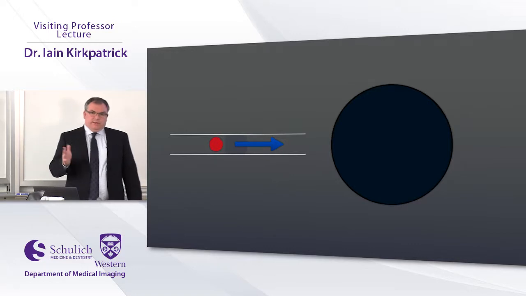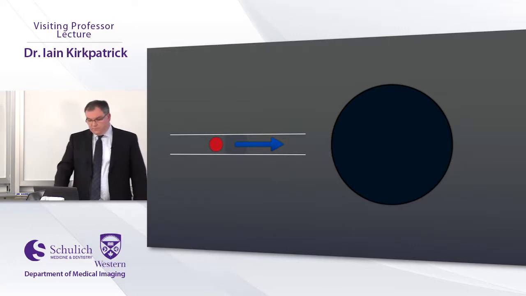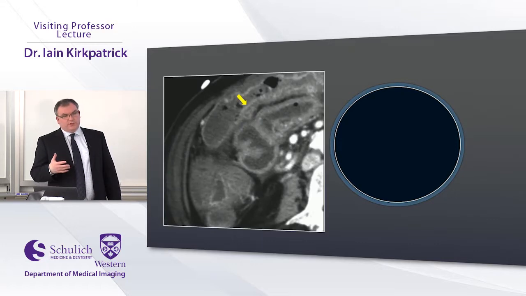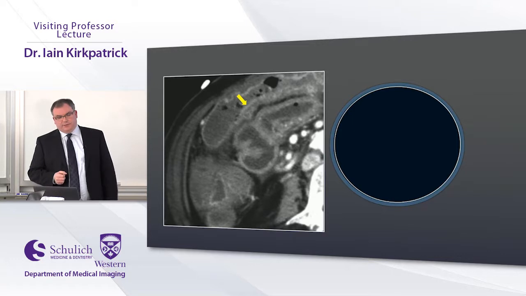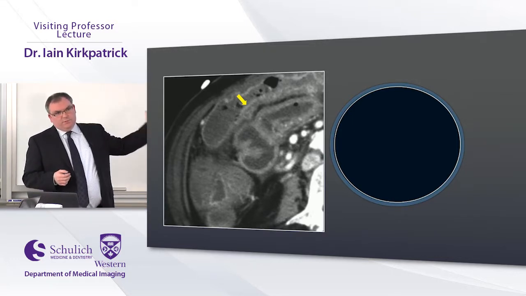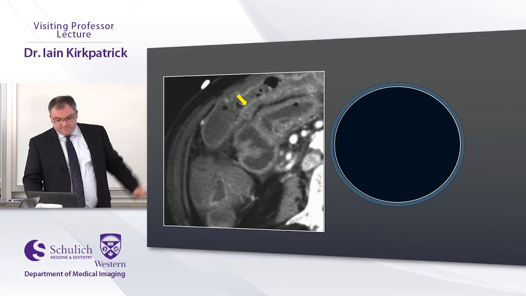Okay, so now let's say we reestablish flow to that bowel before it perforates, and we enter the reperfusion phase. So that, unfortunately, starts to look a lot like any infectious or inflammatory enteritis. So you're left with a bit of a problem here. How do you know this is reperfusion ischemia and not something else?